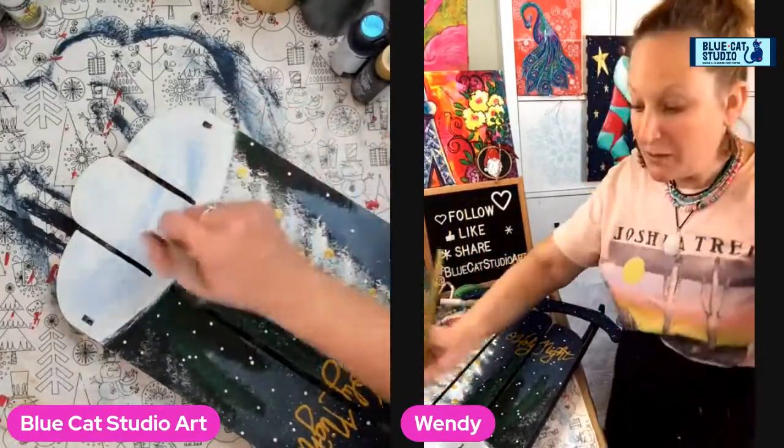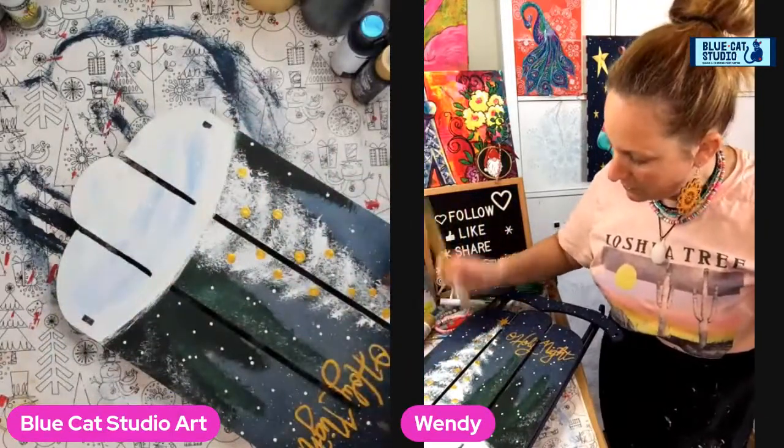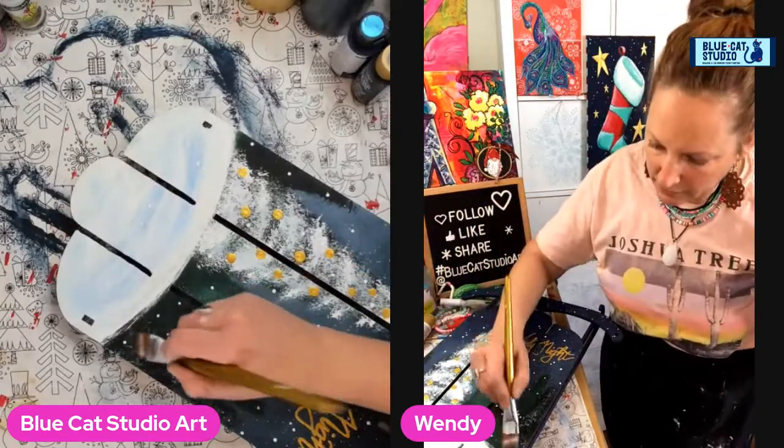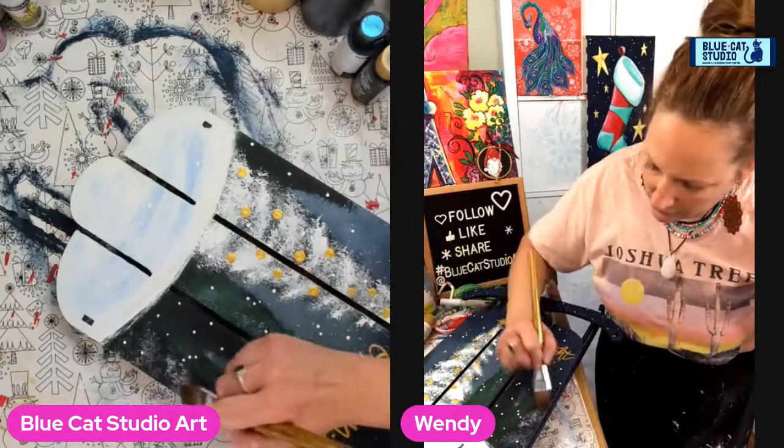Of course, if you're coming to my paint party, I'm going to have the glitter paint ready and waiting for you, which we'll put on at the end. A little bit of glitter on this guy too. Boom. Just for giggles.